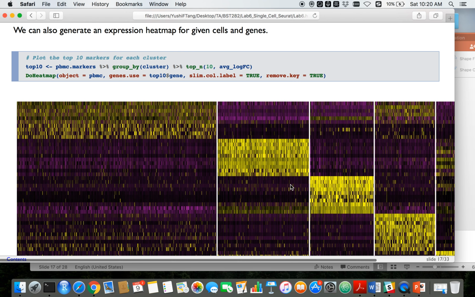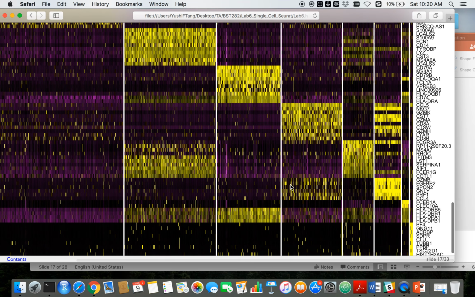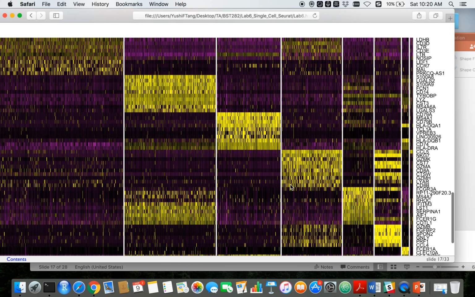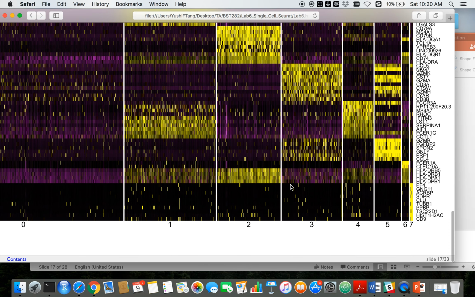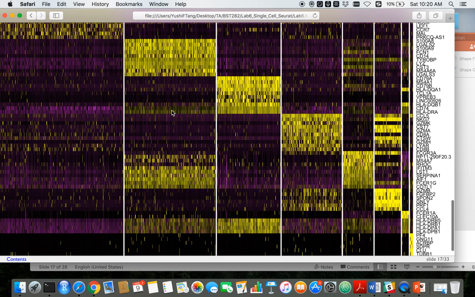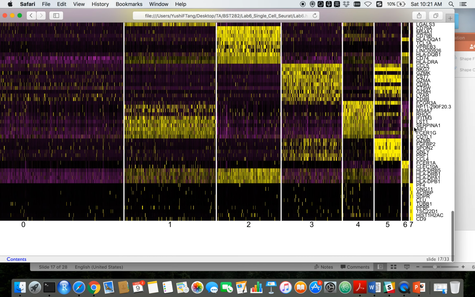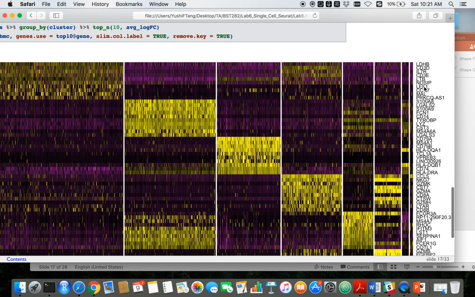You can also use the heat map. It might be quite busy, but it could provide you a lot of information. This is very busy. Actually, it provides you all the top 10 genes within each cluster that could identify all the biomarkers. For example, in cluster 0, you can find the top 10 most important biomarkers, and so for clusters 1, 2 to 7. And you could use all these biomarkers to see what kind of cell is referred to by this cluster. So that's our last step.